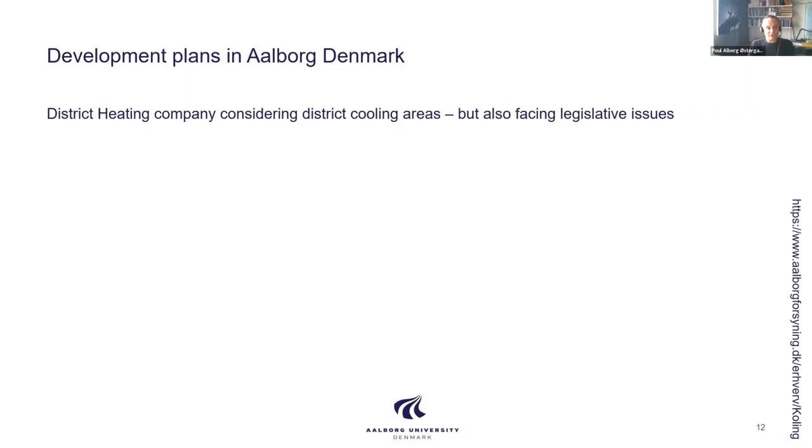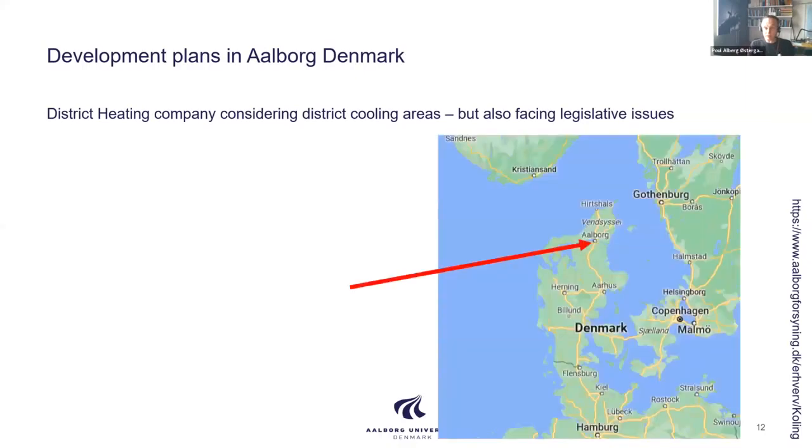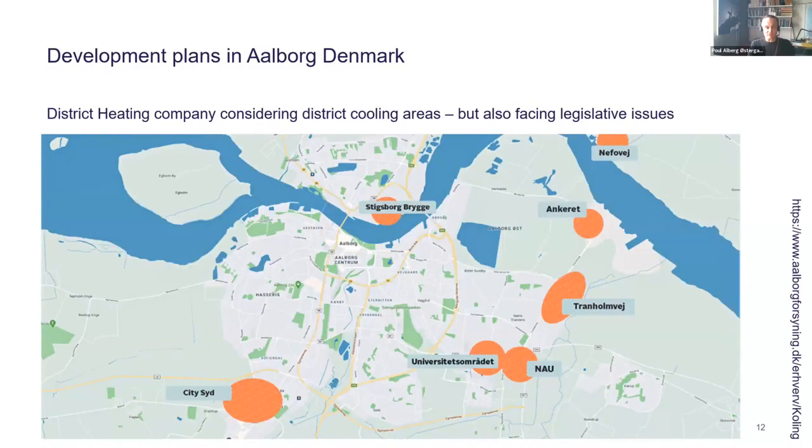So just one of my local cases, because here in Aalborg, we are placed up here in the northern part of Denmark. Our district heating company, they are actually looking into how they can supply district cooling in different areas. We have what is called City South, that's a big commercial district. We have NAU, that's a new Aalborg University hospital. So that's a very large point source of cooling. We have the university area. I assume you can read the Danish there. And then we have some various areas with either industry or with the public administration. So they've been out there identifying areas.